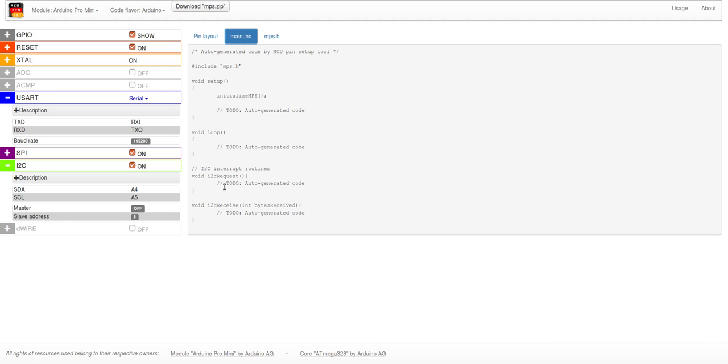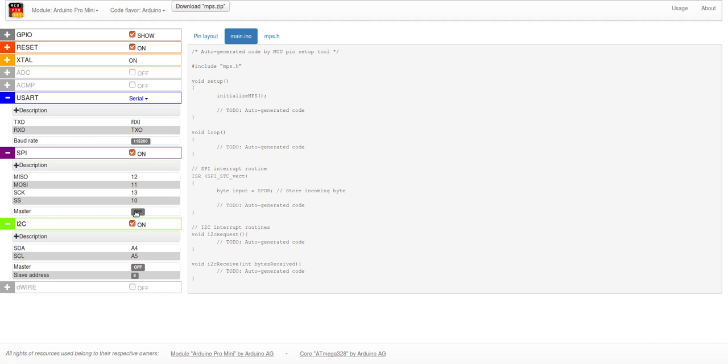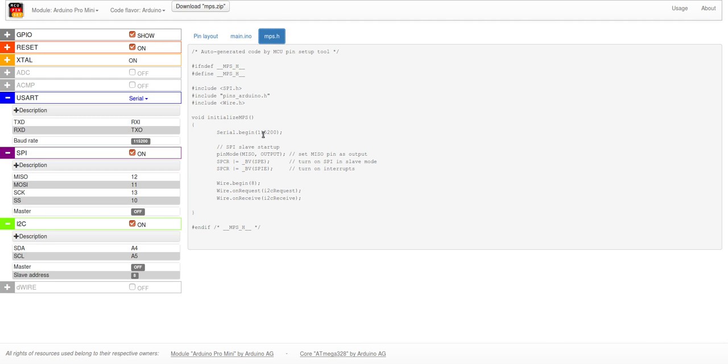And if I go into the main file, I can see that it added here the automatically generated callbacks, so you just need to put your code here. I've done this also here with the master SPI and slave SPI. So if I turn the SPI into slave mode, then we have here the interrupt routine, which is called when something comes in. And I've copied this code from somewhere. I don't know if it is working or not. I will work on this more, but you get the general idea, I think.